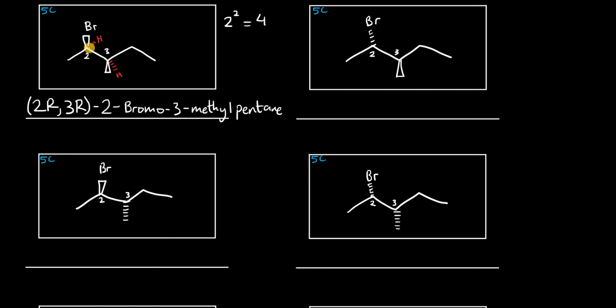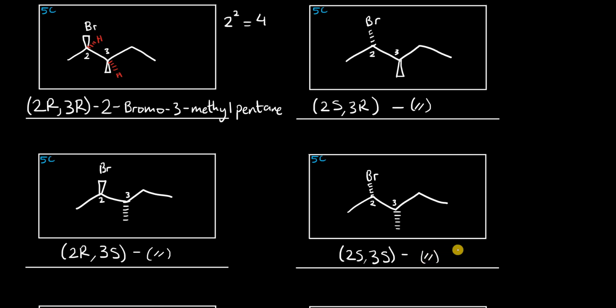If you flip the stereochemistry from wedge to a dash, whatever you calculate for wedge would be the opposite for dash. That's why at carbon 2, this is S, and at carbon 3, this is still R, but this would be S. Again, we're using this structure as the benchmark. So to name this structure, it would be 2S, 3R, 2-bromo-3-methyl pentane. All right, the name stays the same. Right here, it would be 2R, 3S. And here, it would be 2S, 3S.